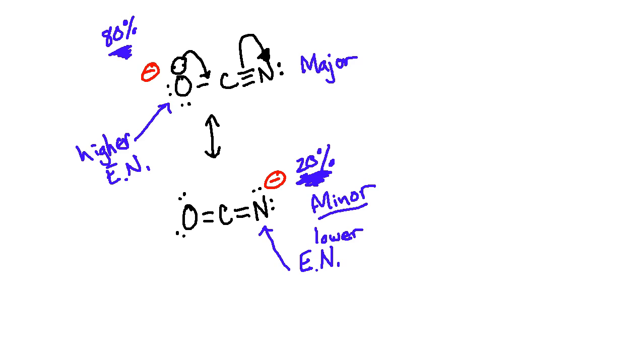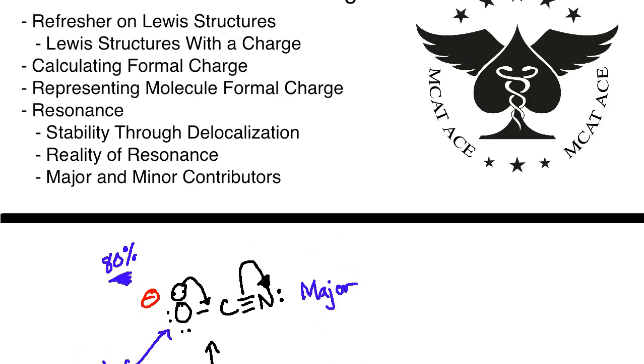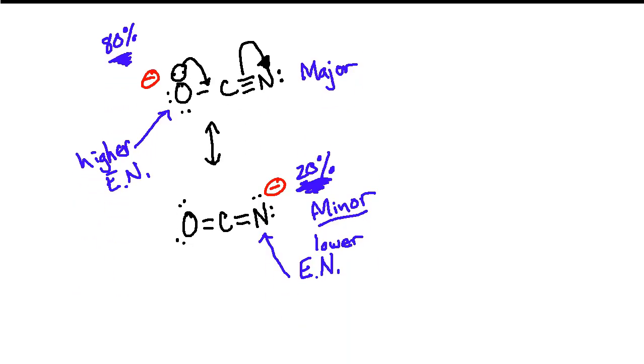So these are not equal contributors like we saw with the nitrate example. In the nitrate example, oxygen is oxygen is oxygen. They have the same electronegativity. Therefore, they have the same propensity to share or equalize the charge. Not the case here. Now we've got an oxygen, a heavy hitter in terms of electronegativity, and a nitrogen, a moderate hitter in terms of electronegativity. I would expect that the oxygen is going to spend more time or gather more electron density in its vicinity than the nitrogen. And this comes into this last concept we wanted to talk about, that we can have major and minor contributors, and that's based on electronegativity.